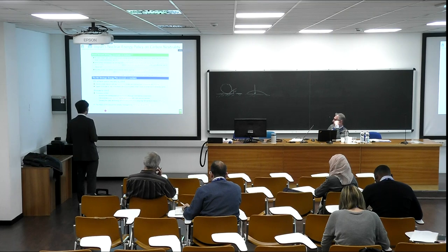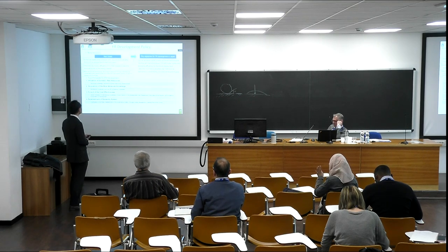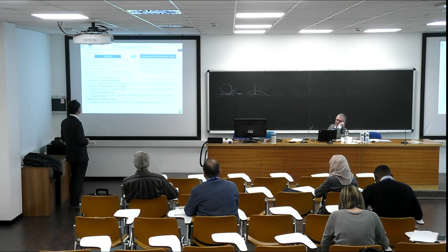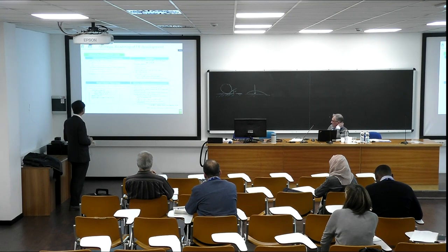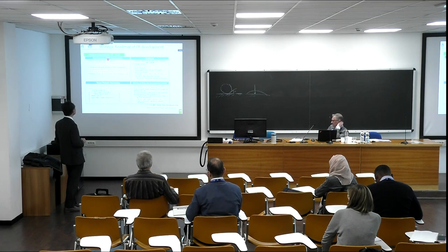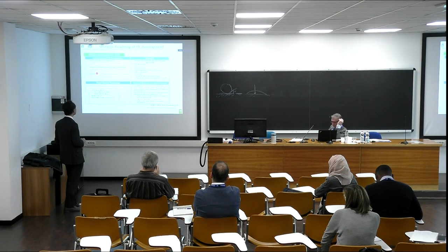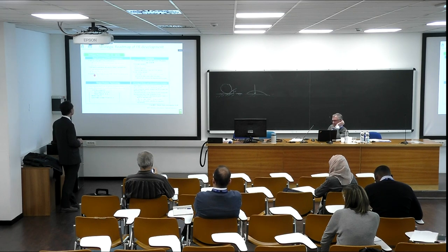And from the viewpoint of the fast reactor as R&D, that is managed by a strategic roadmap issued by the government. And this is a development policy. And that is a strategic roadmap for the fast reactor development. And from the viewpoint of the significance of fast reactor cycle development, we have to take into account the efficient use of natural resources and becoming an energy independent country. And to achieve sustainable radioactive waste management, we have to take care that the amount and the toxicity must be reduced.